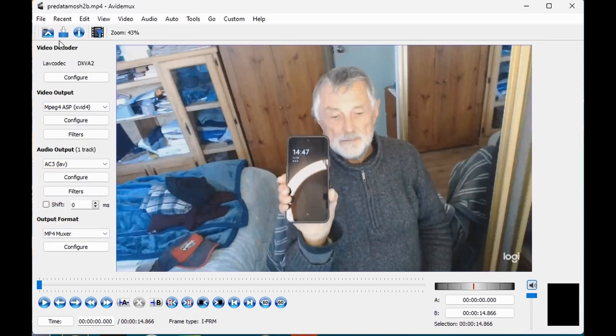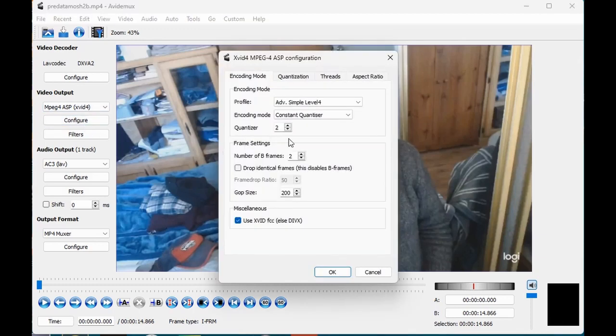And there's a couple of adjustments you need to make in the setup for the video. So you click on Configure, and you need to take off the B frames so that the number of B frames is 0.